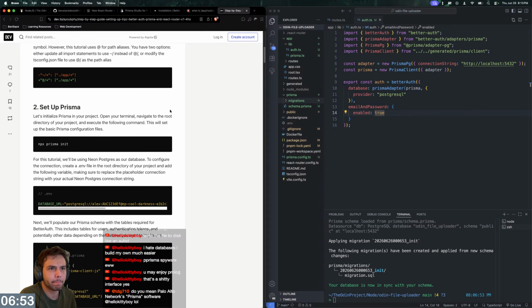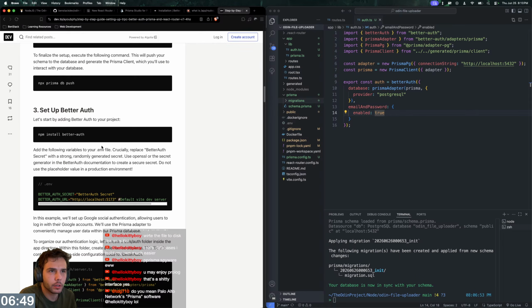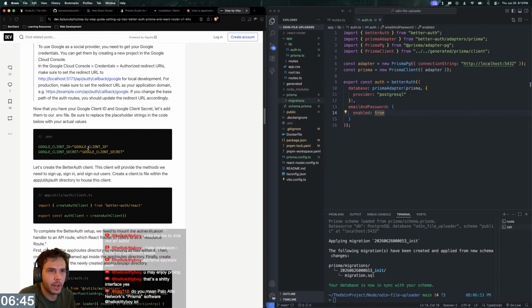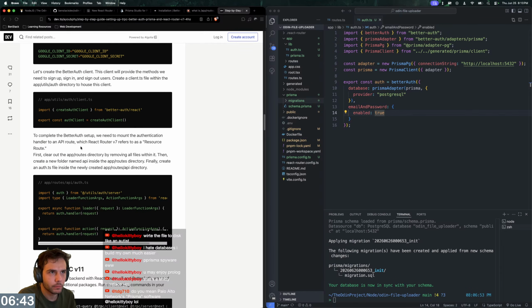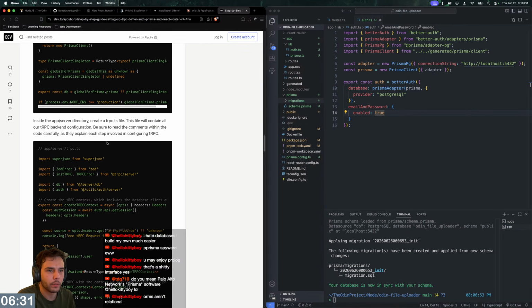Okay, so we have Prisma here. What do I need to do? Okay, so we have that already. API auth.ts. Okay, that's fine. So we need to create it as a resource route. So then how do we do the routing for that?